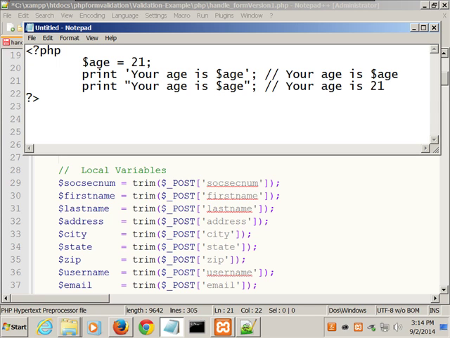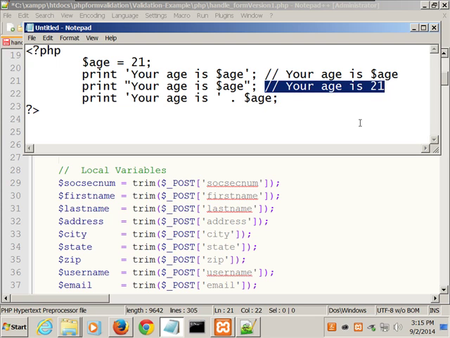So that's fine. The other way that I can get around that is I can say print, and I can use either single or double quotes here, but I'll just use single just to show you. I can say your age is, now end the single quote, dot $age. That will also print this.